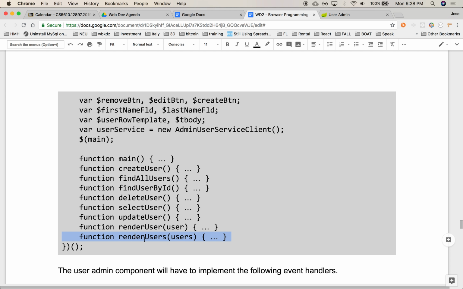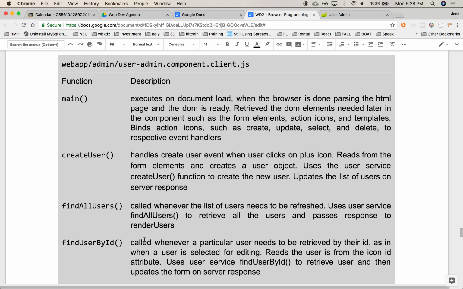Your task, if you choose to take it, is to replace these dots with actual code. We'll get you started here in class, and you'll fill in the blanks. All right. Okay. What else?